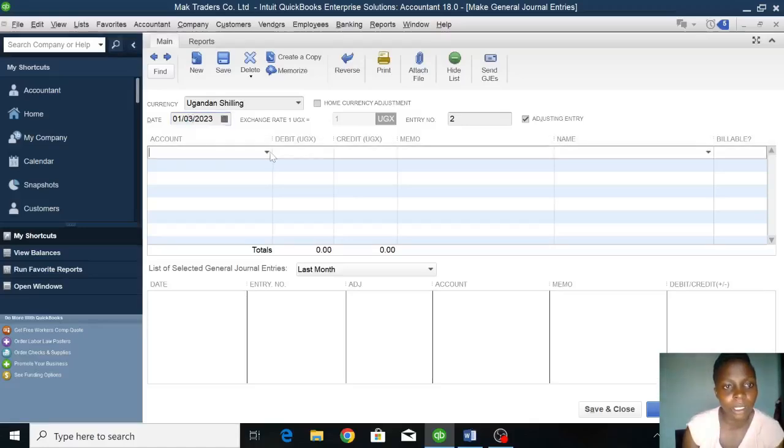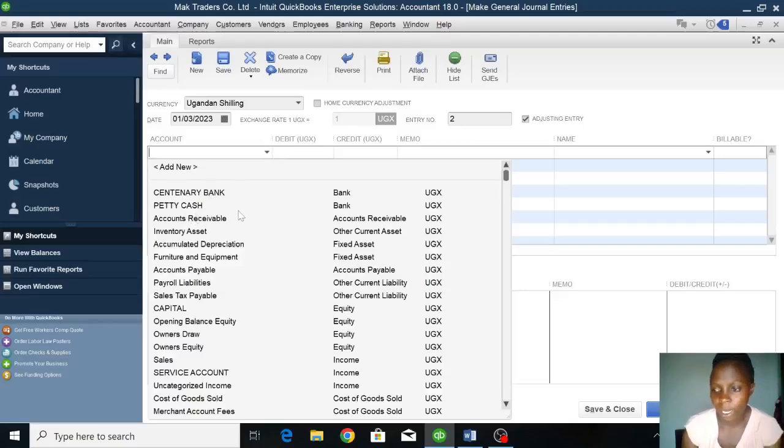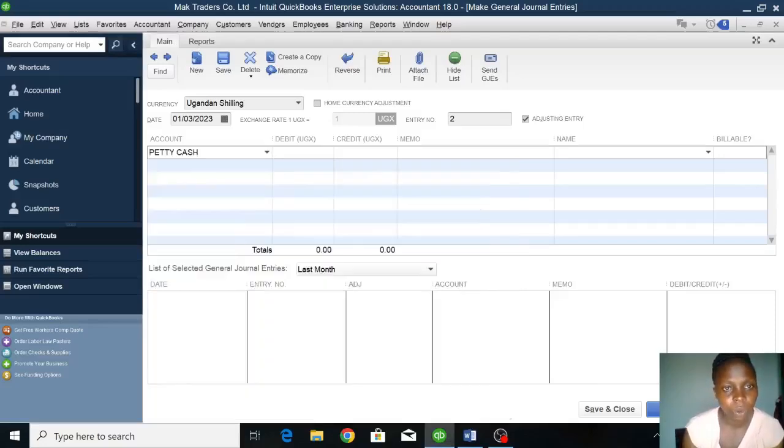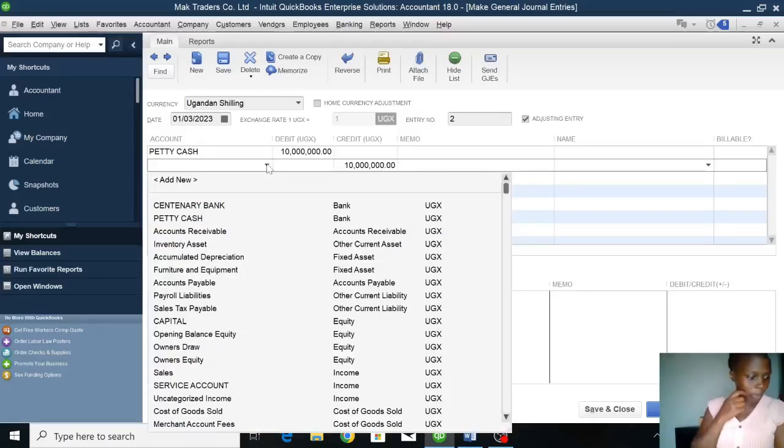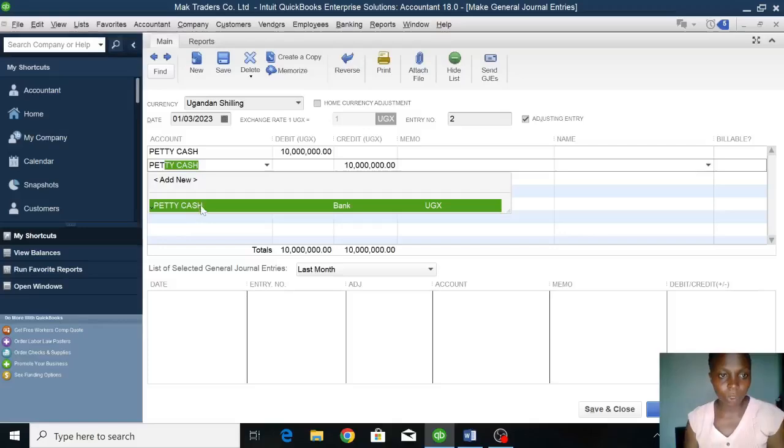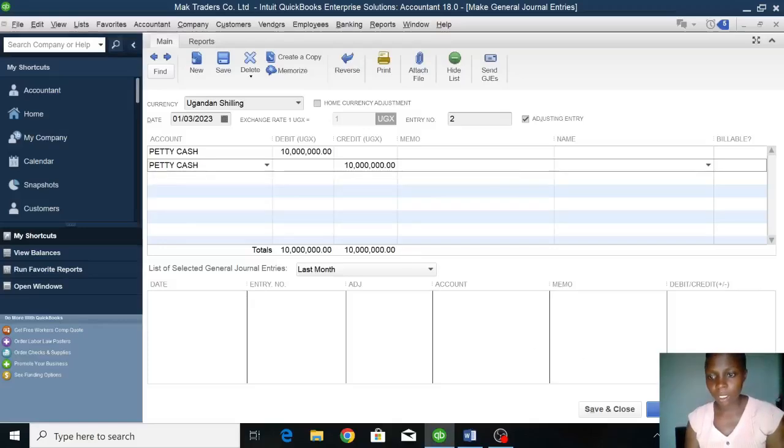Then we are debiting petty cash with 10 million, and then we are crediting our Centenary Bank because we withdrew it from the bank for business use. Our petty cash, we already have it. Then, no, it is Centenary Bank, not petty cash. Then we save and new.